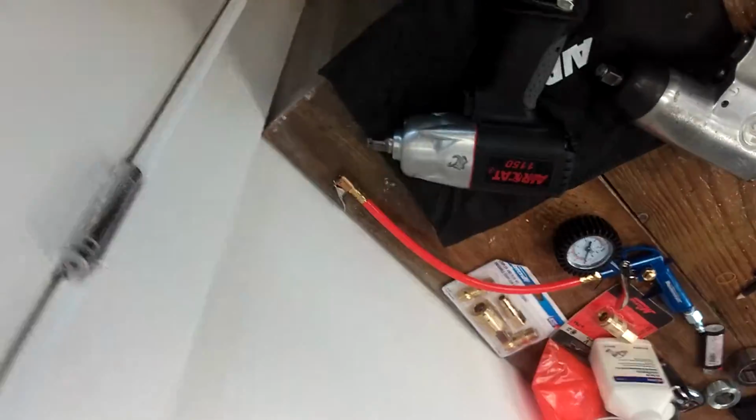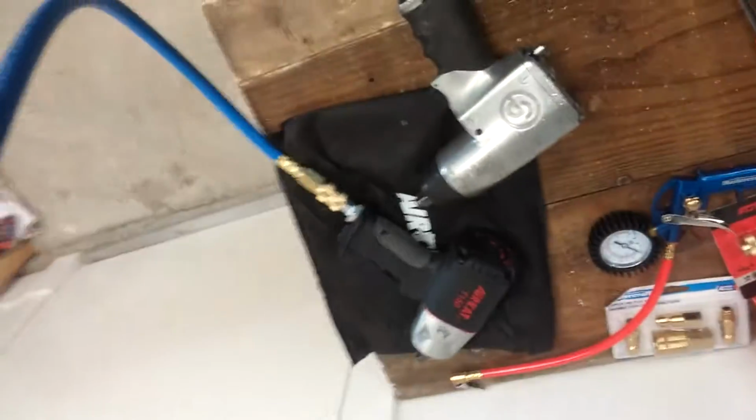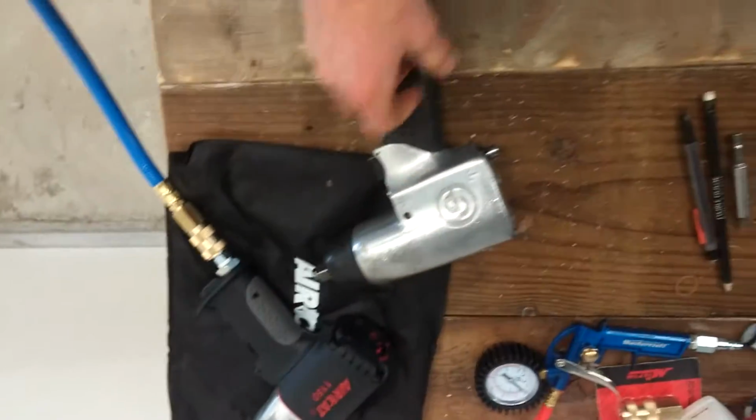I also got, for Christmas, a cool little air compressor. It's just a 120 volt, it's nothing crazy. 26 gallon tank. The CFM rating is a little bit low, like 4.5 to 5.5 depending on your PSI. And that's fine for me, just my little garage. I'm not a real workshop. I don't need a high CFM, 230 volt, oiled motor. It's just an oilless, and it's got lots of air for the odd nut and bolt that I need to take off.